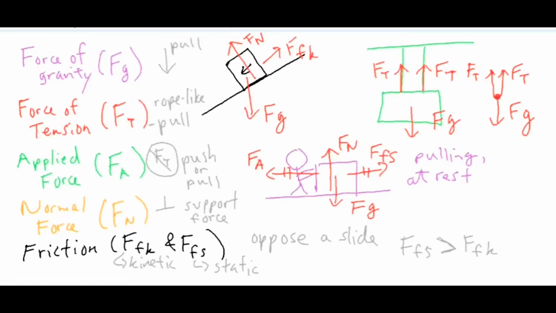So that is the quick overview of all of our different forces and how to add them to each of the scenarios. Once you've had enough practice and experience taking a look at different scenarios, you won't have to necessarily scroll through all these forces, but you'll be able to identify them based on the things that are in contact with the object and also possibly not in contact. Generally, the only one that's not in contact is the Earth for the force of gravity. We're not going to be dealing with any magnetic forces or anything at this point. So most of the other things are because something is in contact with it and interacting with it and pushing or pulling it in some way.